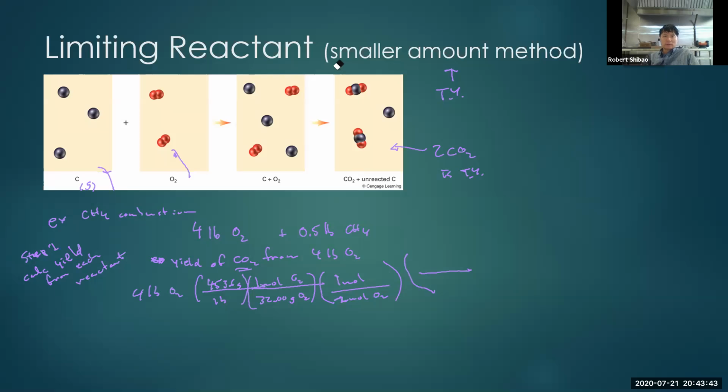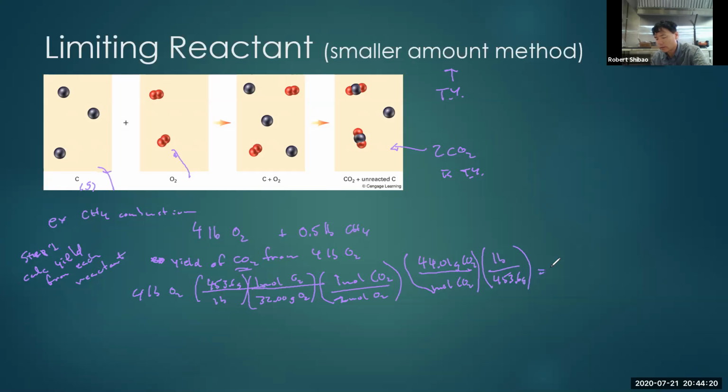I want CO2. And so 2 moles of O2 for every 1 mole of CO2, and then go to grams of CO2, 44.01 grams of CO2 for every mole of CO2, and then from grams of CO2 to pounds of CO2. So a pound is equivalent to 453.6 grams. Okay, so this is going to be about 1 pound. I already know it because it's just close, but let's get it to a lot more sig figs.